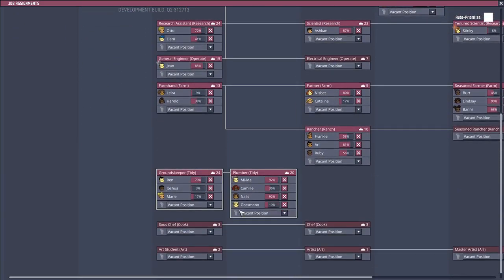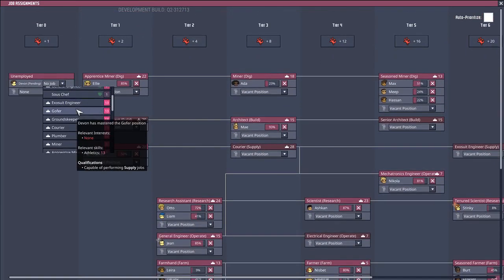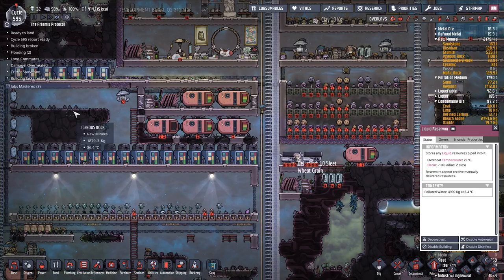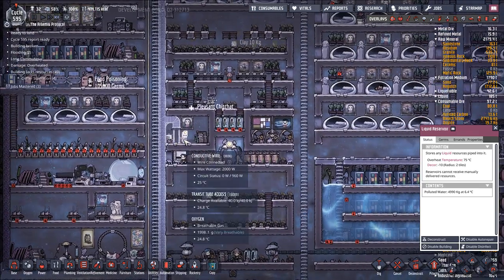Devin, done as a plumber. Ready to begin work as architect. Sounds good. Okay. Making good progress on everything.